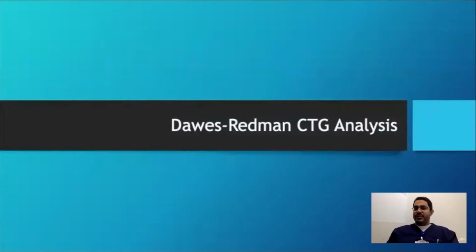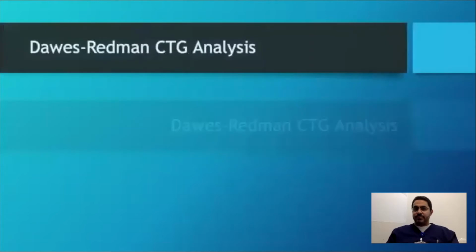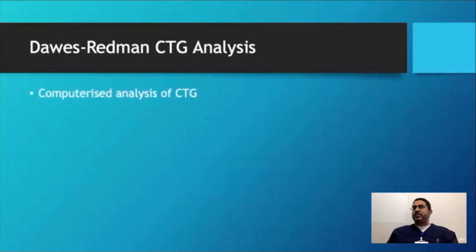What is Dawes-Redman analysis? An algorithm that looks at, I'm not sure quite how it works. But it looks at short-term variability, lots of different things, and based on that decides. And it looks at baby's movements as well, and based on that decides whether it's okay. I'm not 100% sure how it works. Okay. But in all essence, it's actually a computerized analysis of the CTG. Yeah, it's a computer assistant.